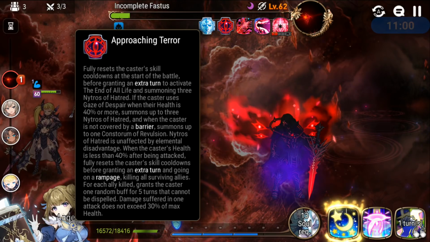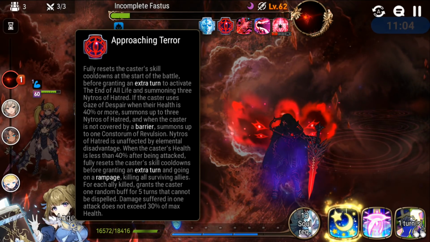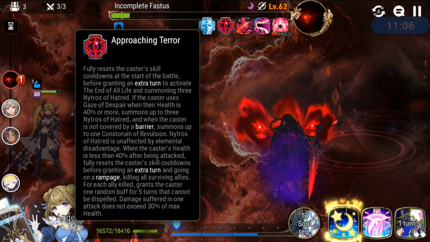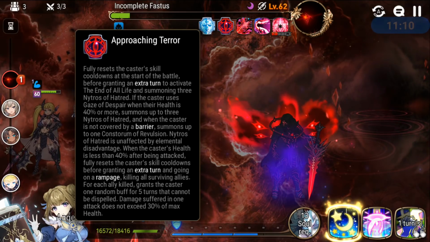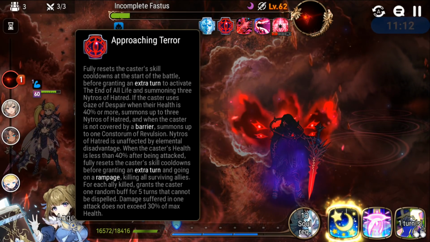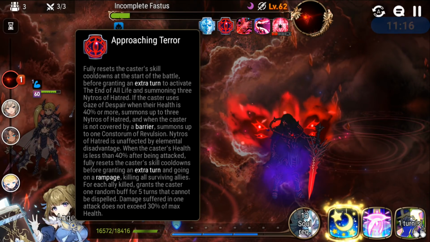End of All Life. So that could be a lot of damage, especially if you didn't stabilize the health of your team, especially if you're low health, full of debuffs. That's definitely not a good time because he's going to be penetrating 50% of your defense instead of 30%.